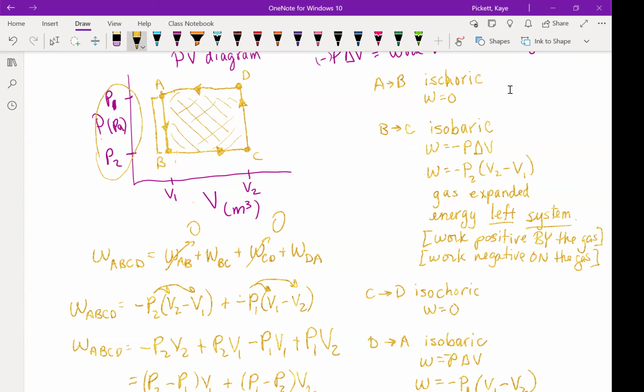In the next lesson, we're going to talk about doing problems with PV diagrams. We'll talk about an adiabatic, and we'll talk about an isotherm and what those look like. And then we will also discuss the implications from the first law of thermodynamics. Okay? Just remember, we're all in this together.